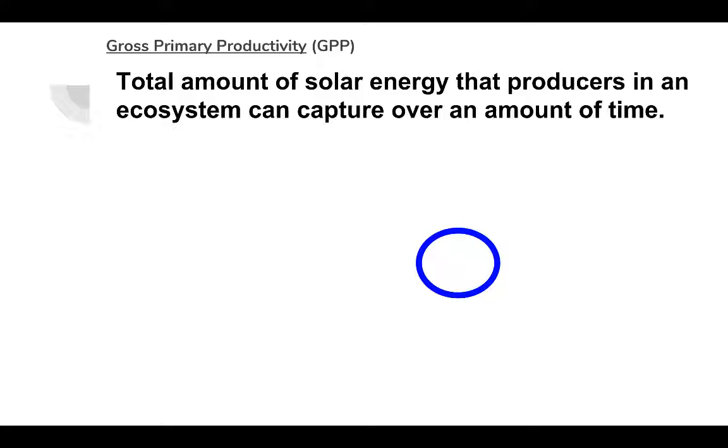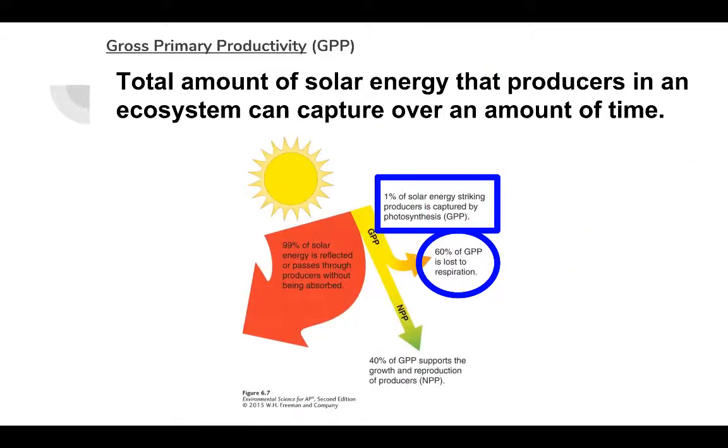And there's two types of productivity. We can have our gross primary productivity. And what we mean by this is that this is the total amount of energy. This is you getting how much you earn. Let's say you have a job where, to make numbers easy, you get $100 a month before taxes. So the gross primary productivity is like the amount you'll make before taxes are taken out. This does not include the energy lost because producers as well will respire. And it's important to point out that this is not a very efficient process. If you look down here, only 1% of the energy is captured by photosynthesis, so not a very good return.